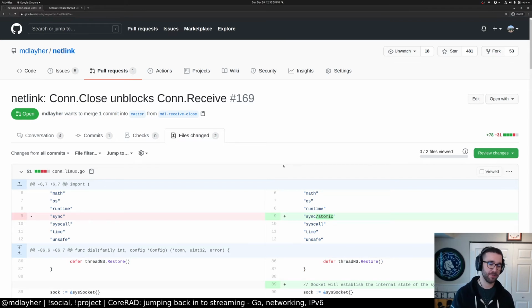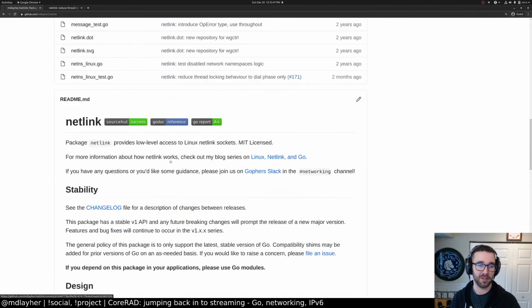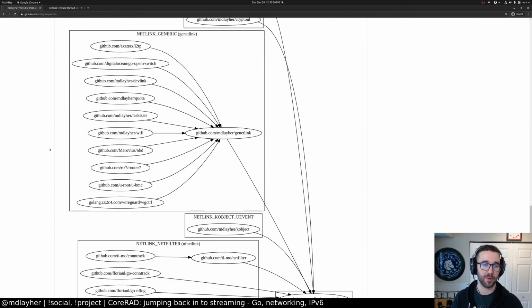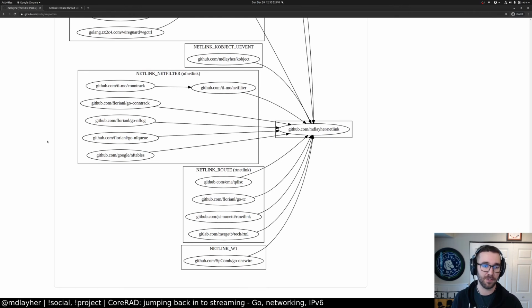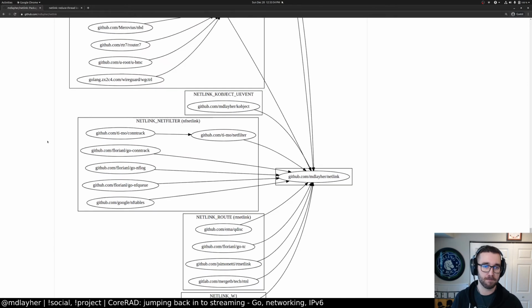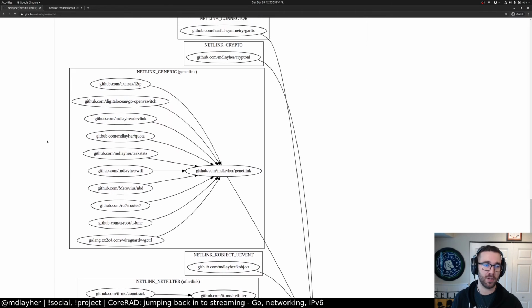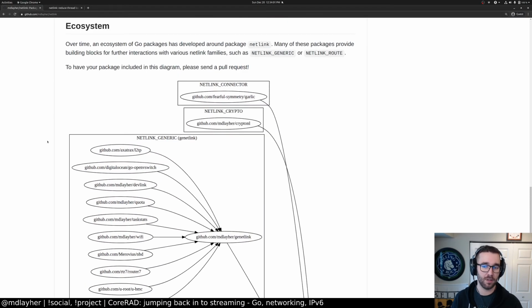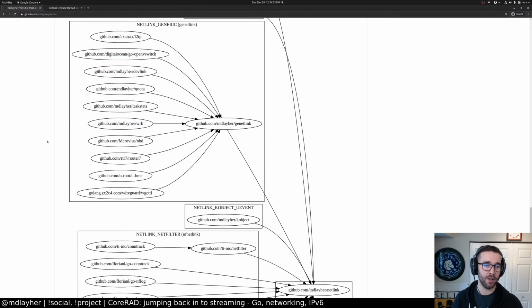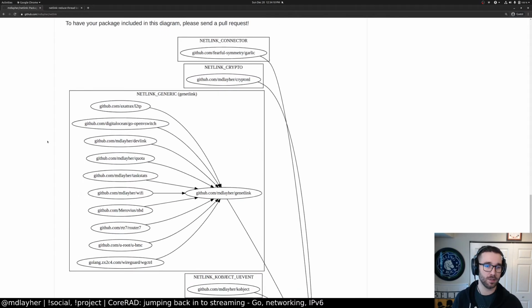I wonder if it would be nice if I had an easy way to upgrade this. The problem is there's a lot of packages in this ecosystem, and it'd be nice if I had an easy way to upgrade and verify it works with everybody. But the problem is if I don't do a release, then I don't know if people would actually use it. So I guess all I can really do is upgrade my own stuff, like upgrade CoreRAD. Projects I'm using that are using this on a regular basis are CoreRAD, some of my WireGuard stuff maybe.